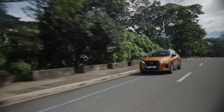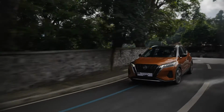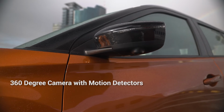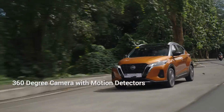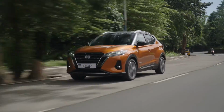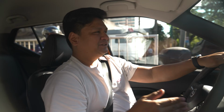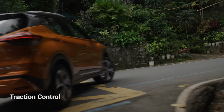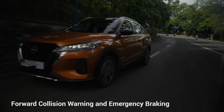Safety features. You can't not talk about Nissan Intelligent Mobility if you're talking about safety features with Nissan. In this case, the safety features we have right here are the 360-degree camera, or what they call surround view. It even has motion detectors to make sure that something's moving outside so you don't hit anything. Sure, you get 360-degree cameras on a lower variant, but it doesn't have those motion detectors. It also has hill start assist, traction control, and you even have forward collision warning and emergency braking to make sure that, of course, you're safe.